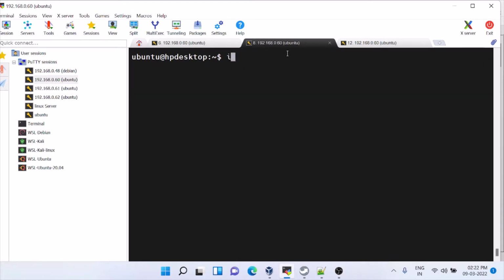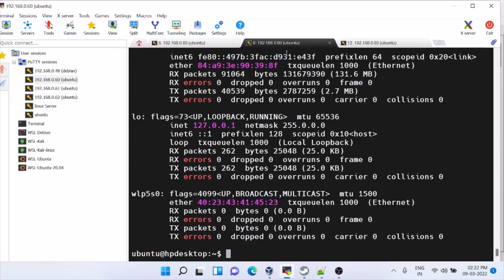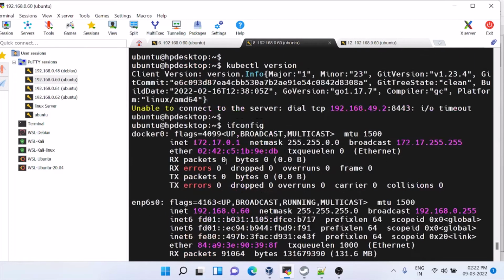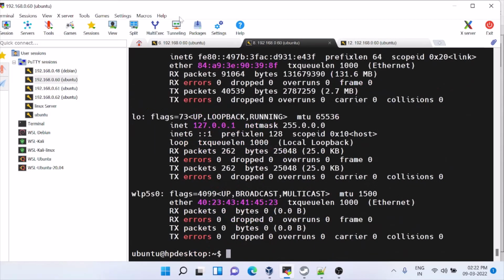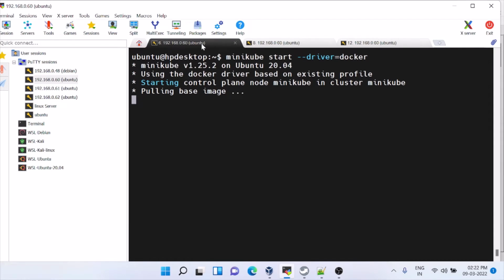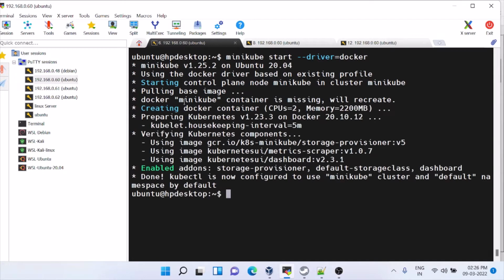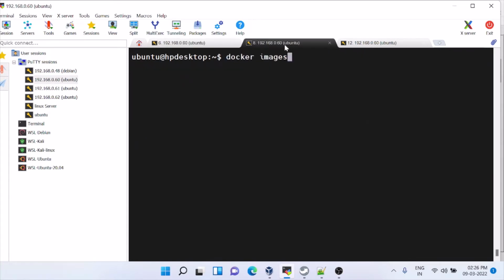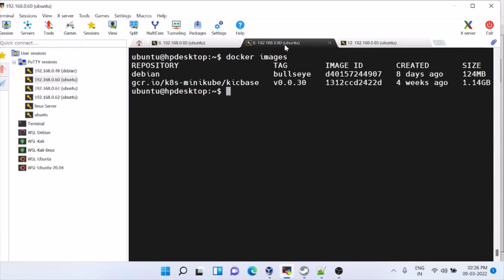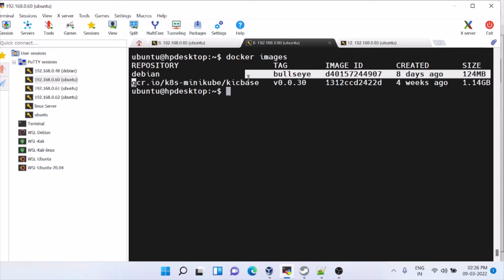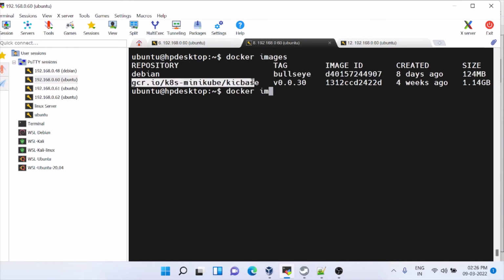See here, this is the default Docker driver. We are going to use the default Docker driver to create the Minikube image. This is actually a Docker image. It will take some time. Once it comes up, we'll check. It is installed now. These are the steps, and I have already installed it, so that's why it took very little time. Now we'll see the image. You can see this is the new Docker image which it has created.